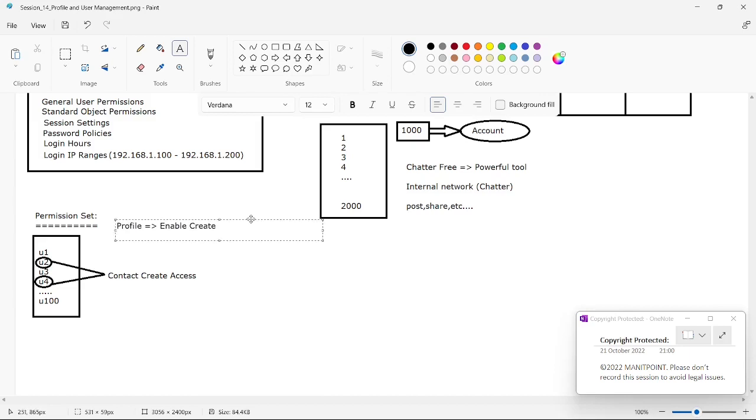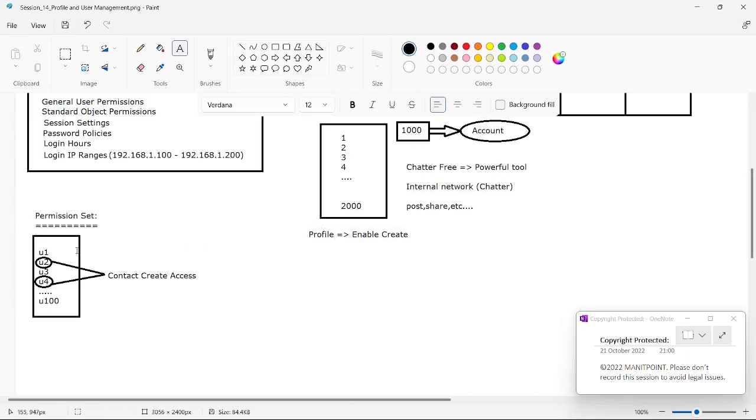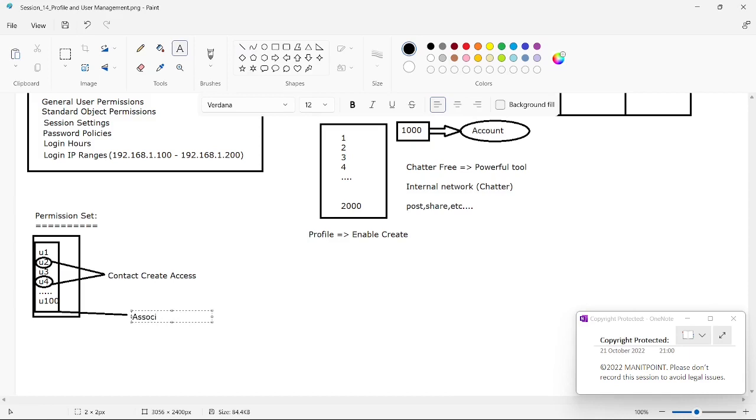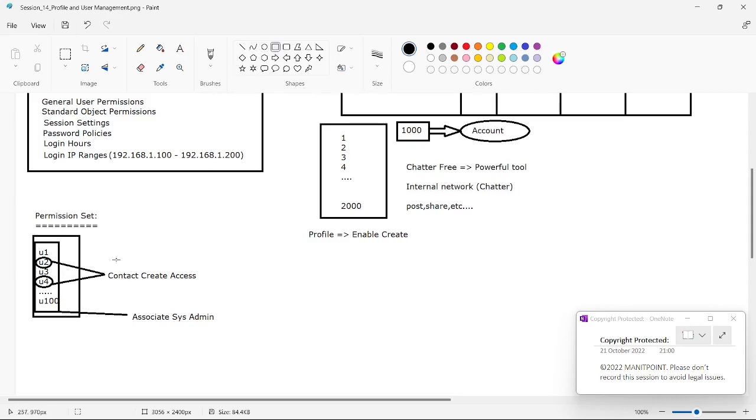All these users have the same access, the associate system admin profile that we created yesterday, just as a scenario. So out of all these users, for specific two users, I want to enable some additional permission.